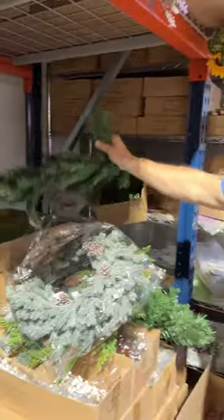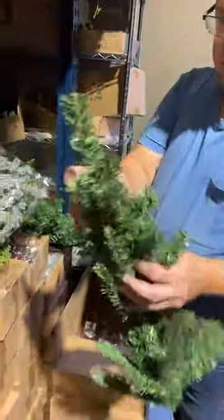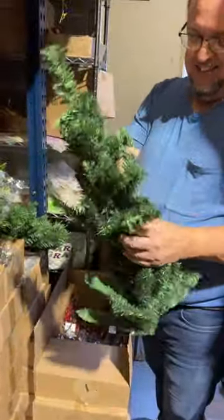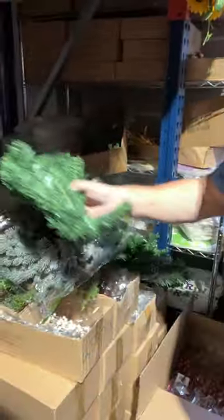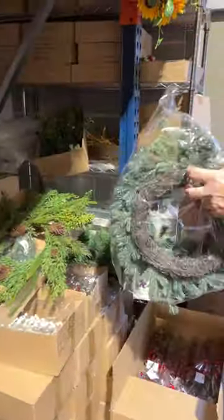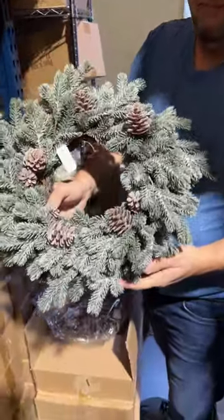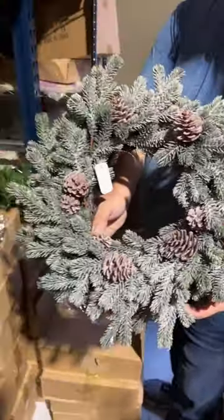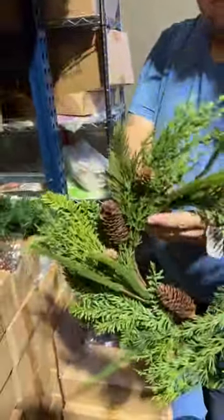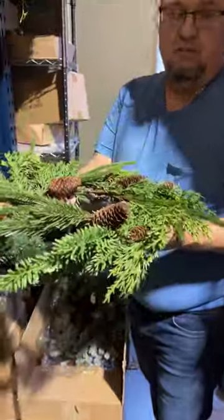You also received as promised a teardrop swag. You get a teardrop swag that you can cover with mesh, berries, picks, ribbons, flowers. So that's the 18-inch and we have the 14-inch as well. How pretty is that wreath? So here's another easy wreath — something like this, Dad, what can you do to it? Throw a bow, couple berries. This could even be a beautiful table centerpiece. What could you stick in the middle of it? A candle, a hurricane vase, a planter — you name it, or even a big snow globe.